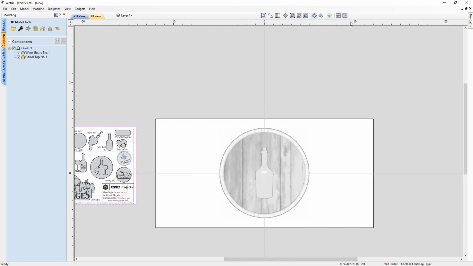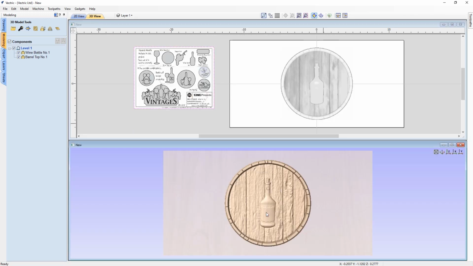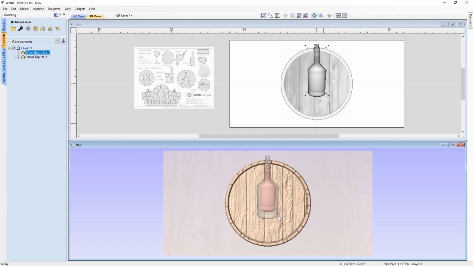Zoom back over. We'll tile our views. And we can reselect our wine bottle by clicking on it, and then we can click it one more time, and we get our control handles. So let's hold down our Alt key and drag up to right around here somewhere. Then we're going to hold down our Shift key, and we're going to size it up to be just about the size that we want it to be, keeping in mind that the top of the bottle, as we can see here, needs to peek over the top a little bit. And also, if we extrapolated the rest of the circle, it should hang down below the center. And hey, you know what? That's not too bad right there as it is.